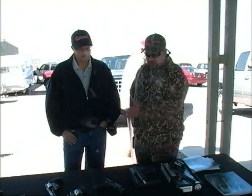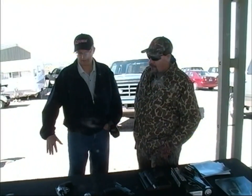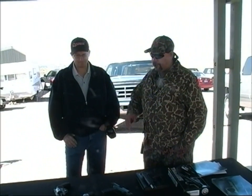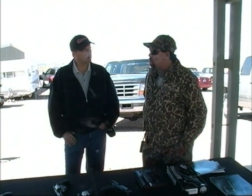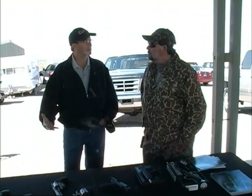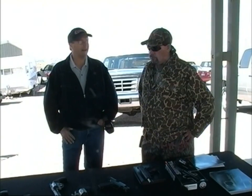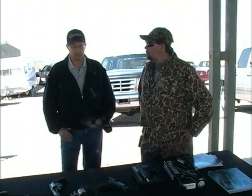So these are also hunting guns. In fact, I was just talking to a gentleman earlier. He's got our Tracker in the 454 Casull, and he hunts deer with it. Oh, does he? Oh yeah, he has a lot of fun. And you can put scopes on these too? You can get mounts and put scopes on a lot of the models. Most of the guys on the longer barrel models will end up scoping them up, but a lot of these, where they're using them as multi-purpose carry/hunting guns, they'll hunt them with open sights.